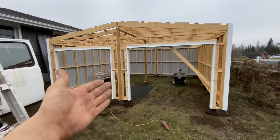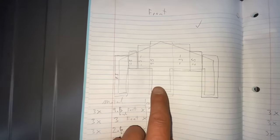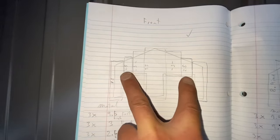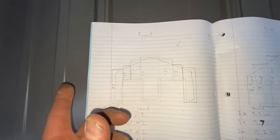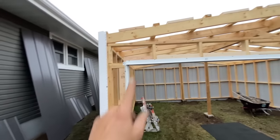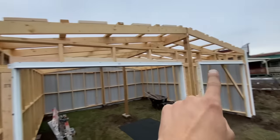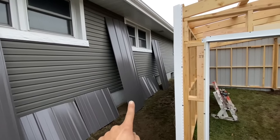All right, let's start covering up the front. So there really isn't much to it. So there is my front design. See, I got a piece there, and then I got 3 foot pieces, 2.5, and then 8.5, right? Pretty straightforward. Let's start with this middle piece, guys. So I got the side, right side, those two, the middle, the other two, and then the end piece. So we're gonna start with this one.